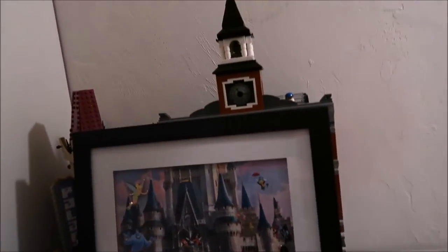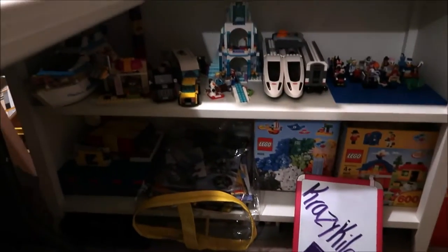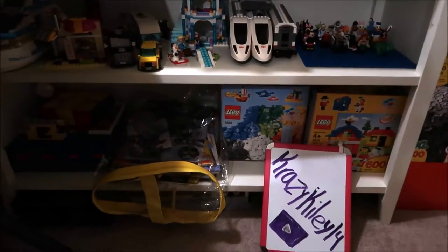That pin board, some Legos, and then above that are my four pin boards that you saw in another video. This is where I do my filming on this table. It kind of makes an L-shape and goes to this other bureau that has lots of different sets and manuals and extra pieces, and there are other sets or just pieces underneath.